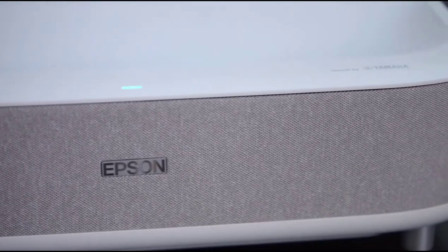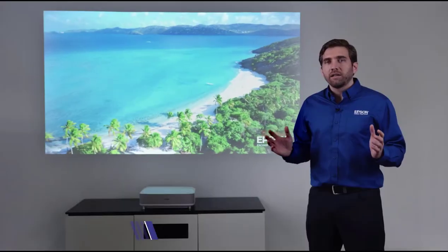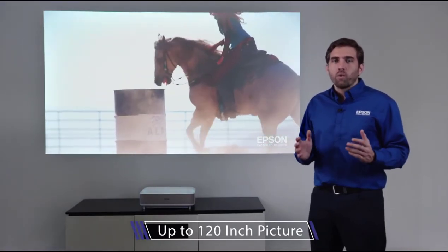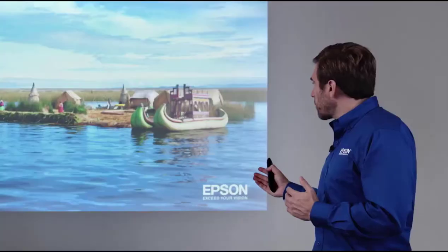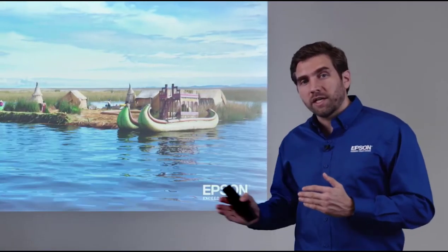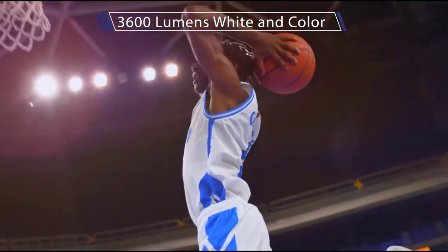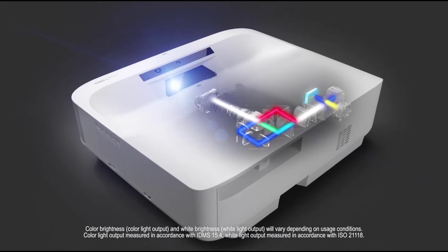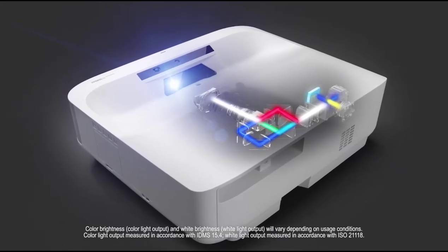The most amazing thing about the LS300 is that it can deliver a picture up to 120 inches, enhancing the way you watch your everyday content. The reason why this picture looks so great is because this projector is pushing 3600 lumens of brightness, both in white and in color, thanks to the 3-chip design, 3LCD technology by Epson.